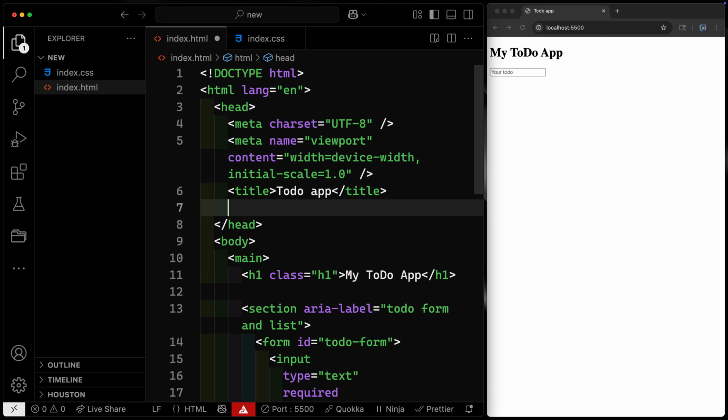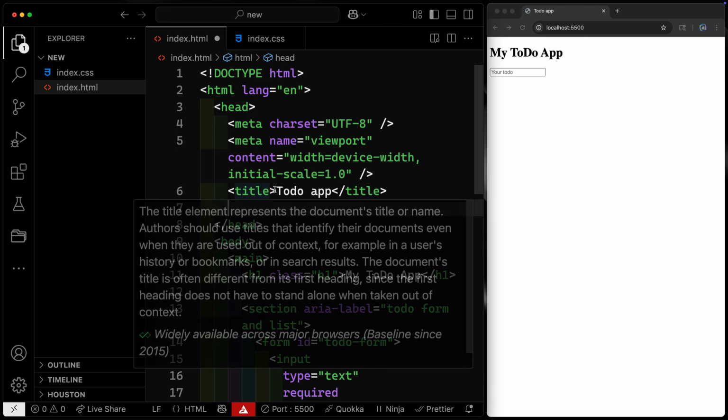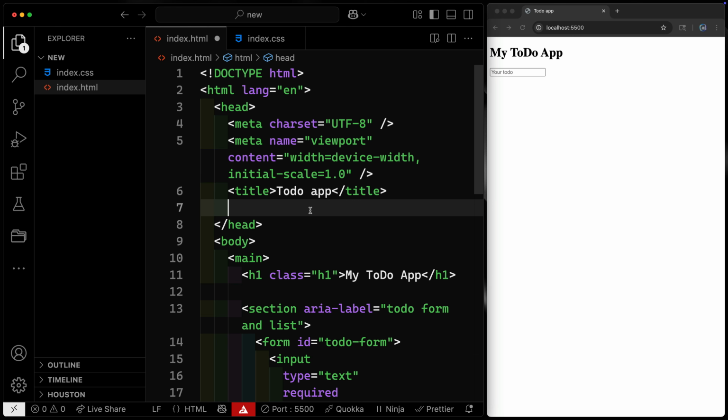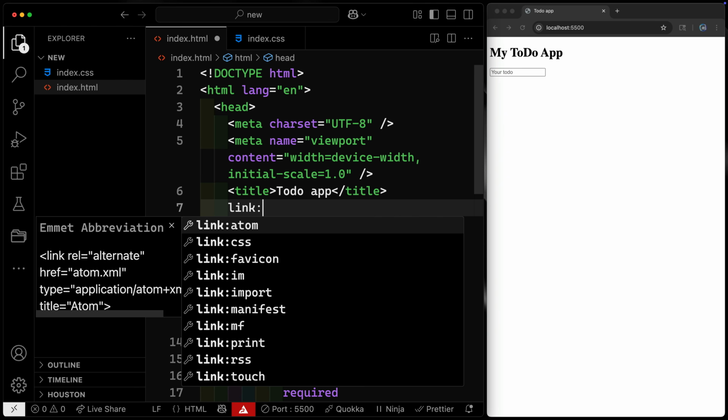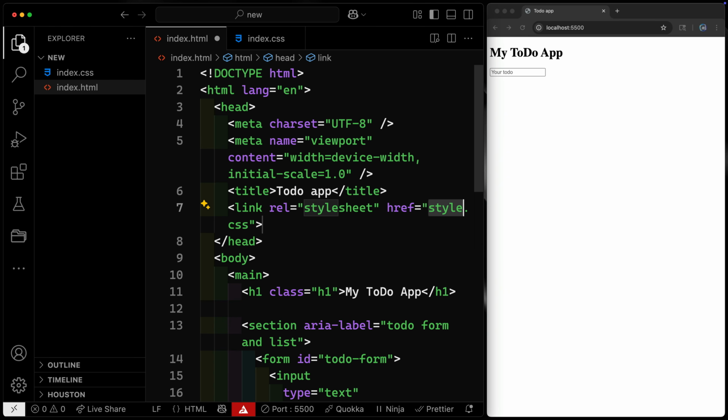Typically what I do is put this below the title so the title can load in first. This is not going to be a large amount of CSS, so not a huge deal here. But if you do link:/CSS, it'll actually add that for you directly. And if you call it index, you should change it to index like I did here. That way you don't have to remember how to type all this out, just link:/ and then CSS. All right, so now this is actually hooked up.